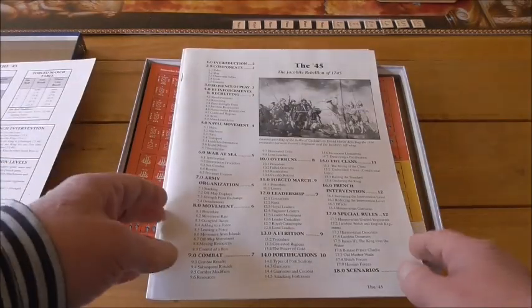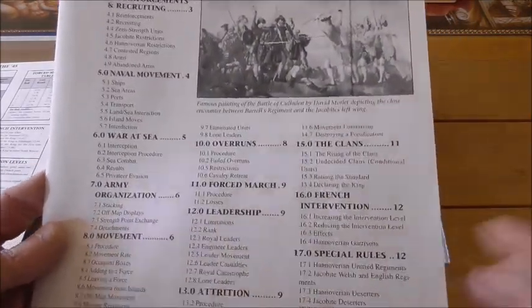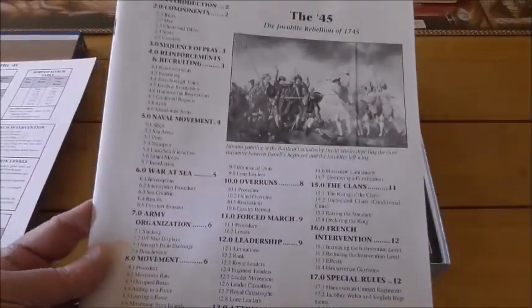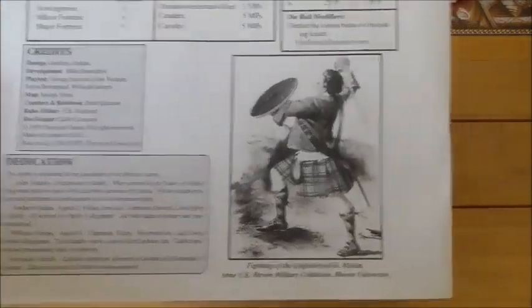I've got a rule book. He said this was probably one of the worst rule books he's ever seen in his life, and that's saying something when you think about all the games that Callendale's covered in his time. What page number is on there? It's 23, so it's 24 pages long, with some sea combat table results, etc. on the back. Nice piece of artwork there.